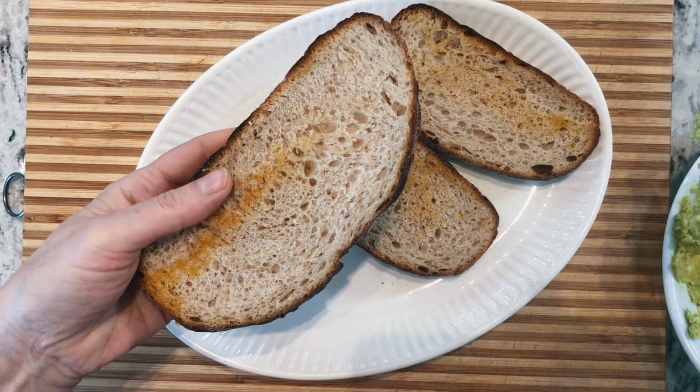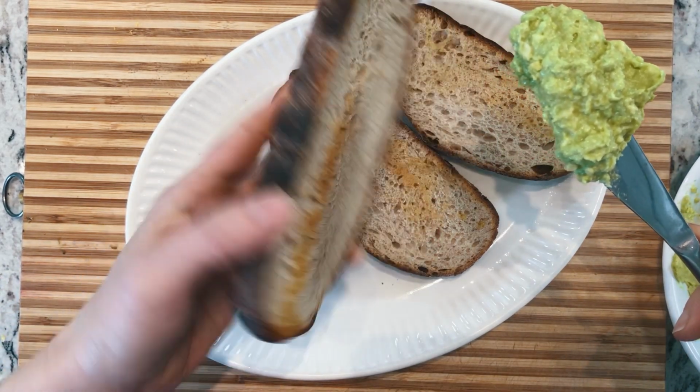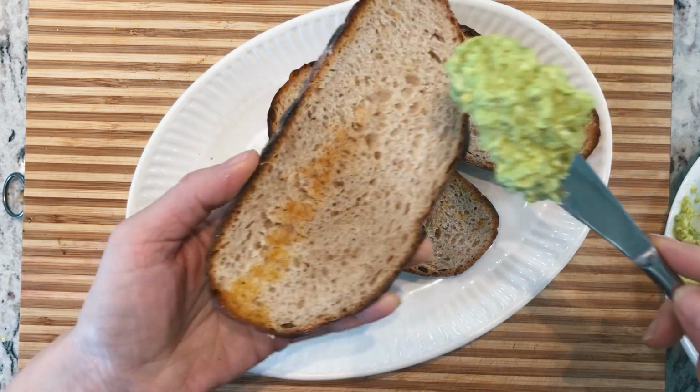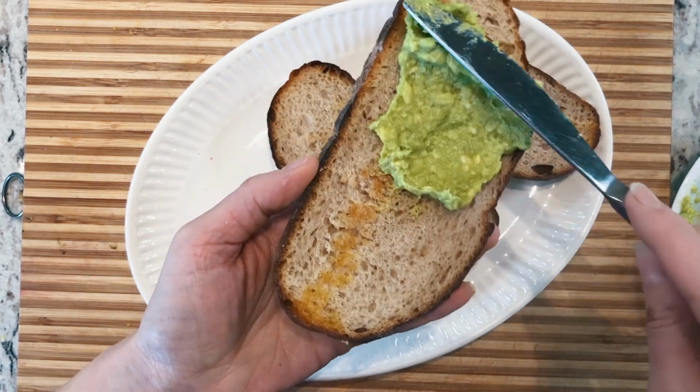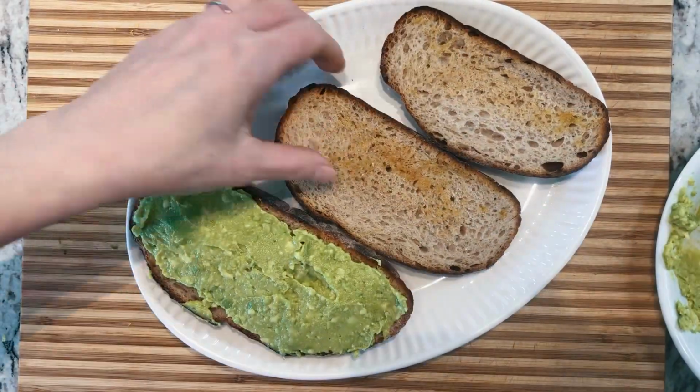Take a few slices of lightly toasted or grilled sourdough bread that's cut maybe half an inch thick or slightly thinner. And then I'm going to spread each piece with a generous amount of our avocado spread.